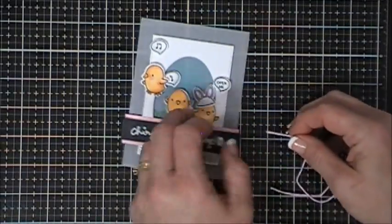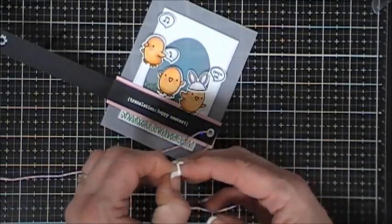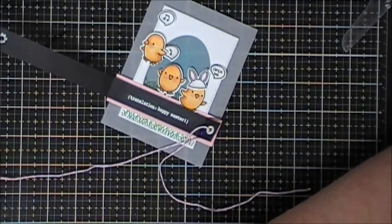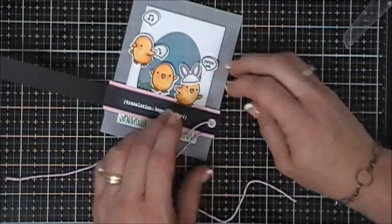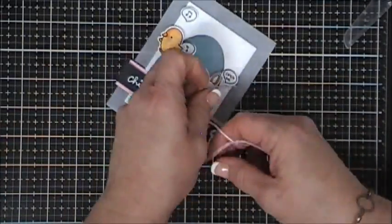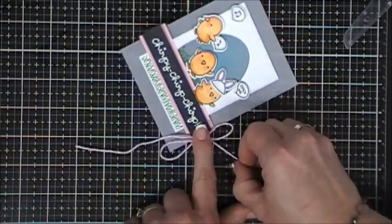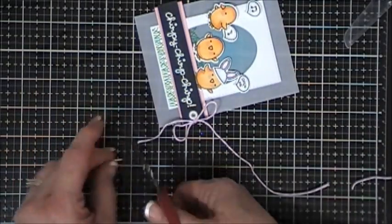and then now we're going to thread some pink and white baker's twine through our little sentiment tab. Now I decided to add a little bit of foam tape underneath my eyelet and then also underneath the pink cardstock, just to give it a little bit more stability. We're going to thread that baker's twine through the top eyelet, and then we're just going to tie a little bow. Now I wanted to leave the tails on this bow a little bit long, that way it could be opened and you could retie the bow. So I'm just going to trim them down a little bit.